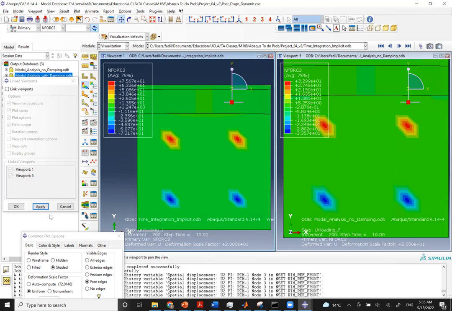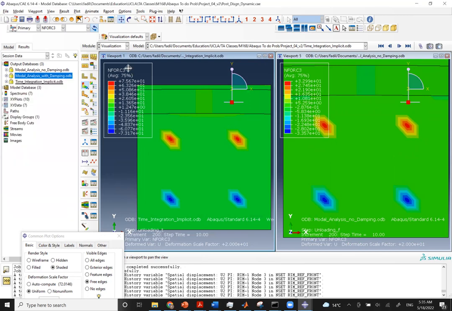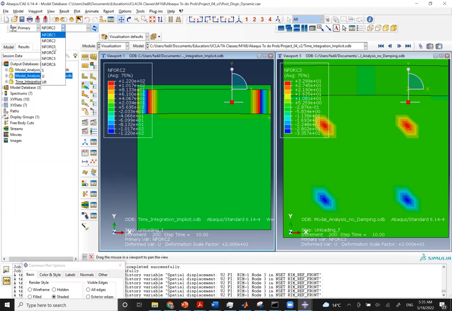The forces that we want here are the displacement and the nodal forces. So I selected here in force 3 and in force 2. In force 2, it's just a force along the y direction, which is shear force for a bolt. In force 3, it's the force along the z direction, out of plane displacement, which will be the axial load on a bolt.